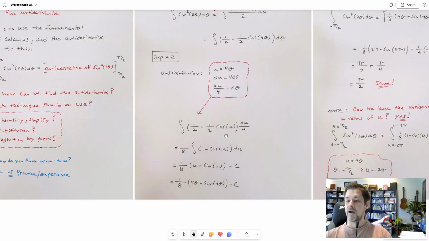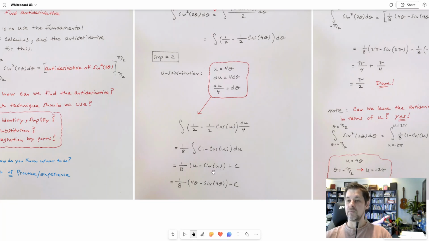Now these I know the antiderivatives of. Okay. So what's the antiderivative of 1 with respect to u, if u is the variable? The antiderivative of 1 is u, because the derivative of u is 1. Now that's if u is the variable, which it is now. So the 1 becomes u. What about cosine u? Well, to get that is the whole reason I applied this substitution, because I happen to know, if I look at my formula sheet or I know my basic formulas, the derivative of sine u is cosine u. So there's my antiderivative, u minus sine u.